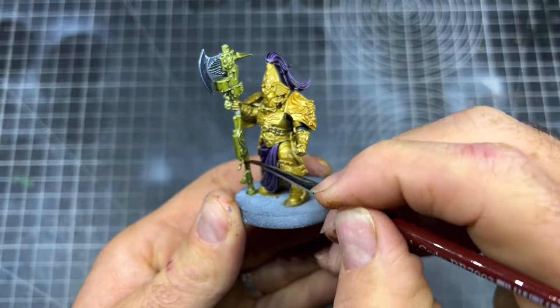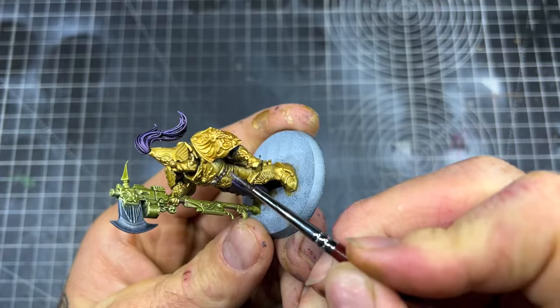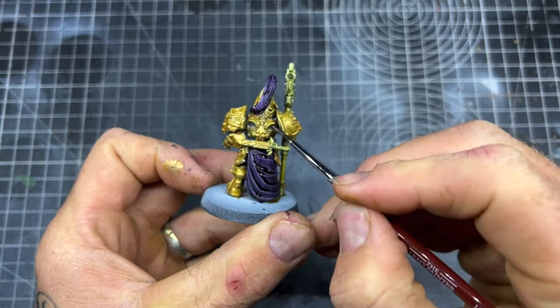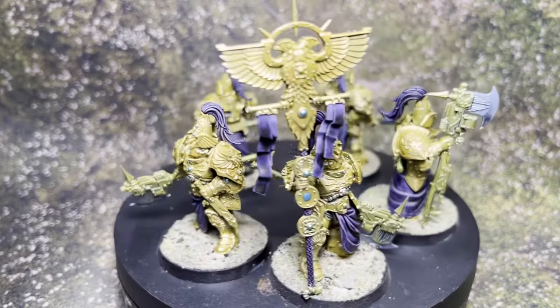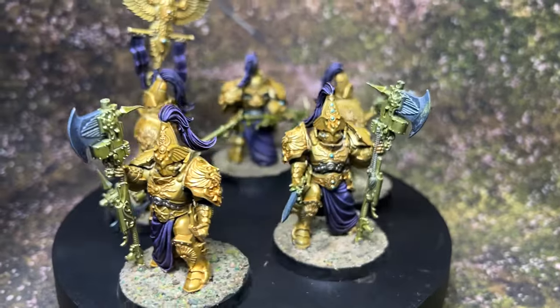The only difference on these models is you can see the joints between the armor, so I just used Grim Black to fill those in and also the grips on the weapon. Then I used Polished Silver for the tubes on the front of the armor and the vents on the back — and that's the unit complete. This gold is a lot brighter than the Golden Armor, but I can see a lot more uses for it — like painting the iron hills dwarves, where this gold would be perfect for the gold detailing on their armor.